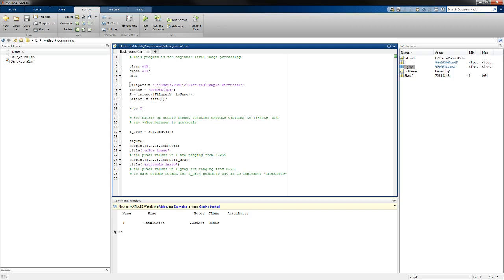I have a file path providing from where I'm taking the images. Usually if I want to plot more images or do more processing, I don't want to change this location. So it is always advisable to provide a file path separately and a name separately so you can feed into your input parameters.